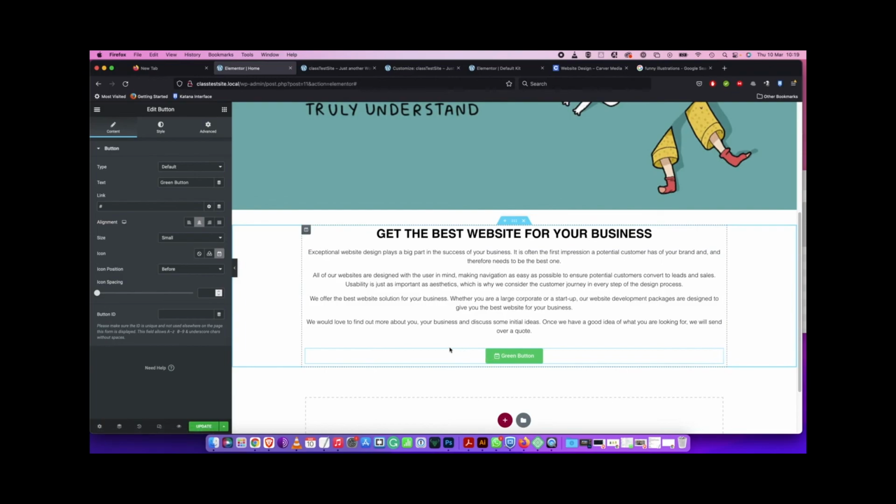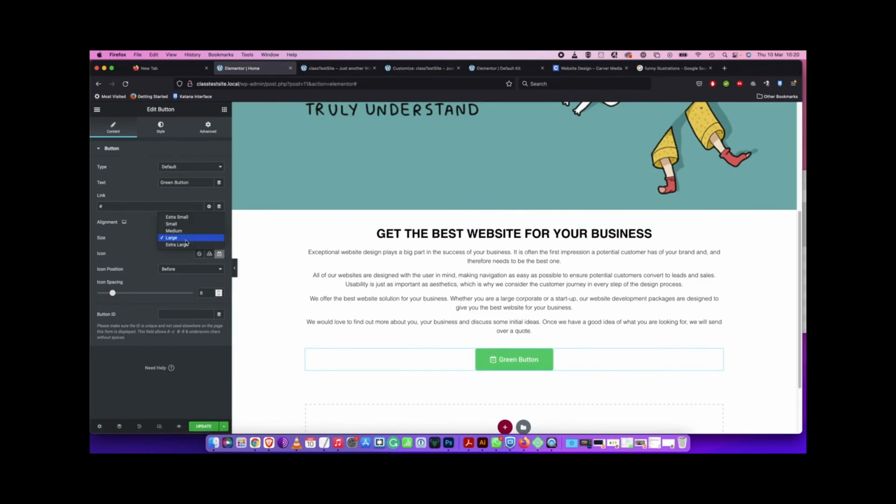Again, you can change whether you want your icon on the right or the left of your text. You can change the spacing between the icon and the text. You can change the button size itself. At the moment, I've got it set to small, so we can go to a large button, let's say, and you can see it's quite large.